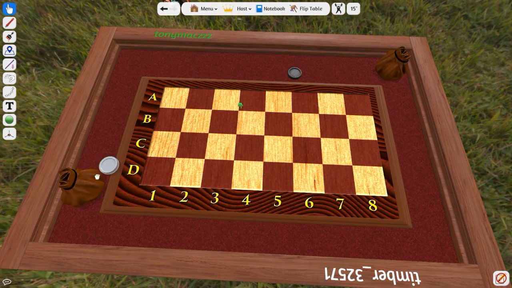White usually goes first. I thought usually black went first. And also, I don't even know. You're at a disadvantage. So I'll let you go, Tony. All right. I let you go.